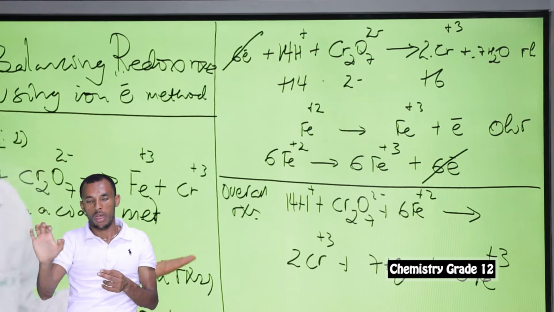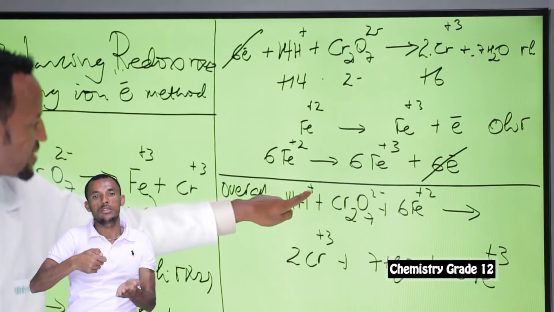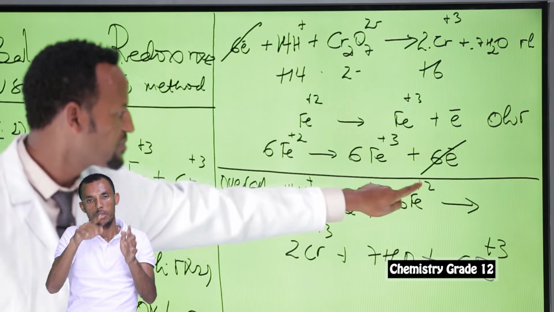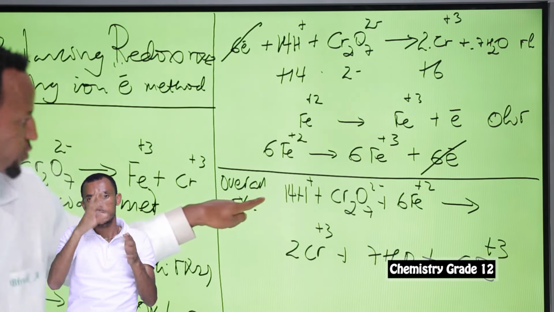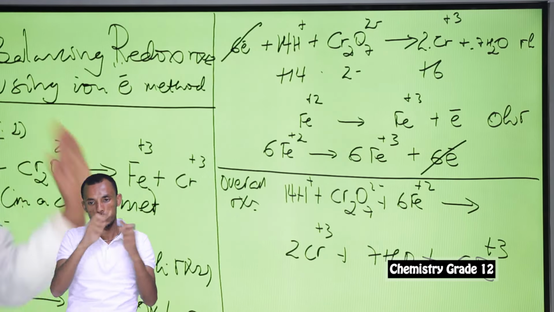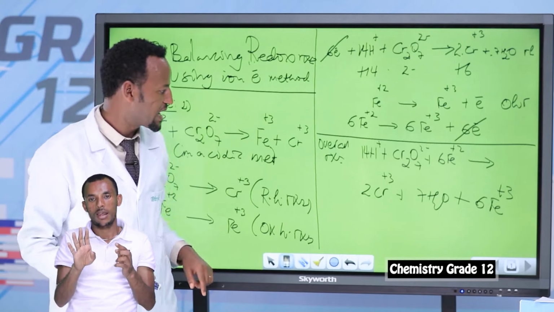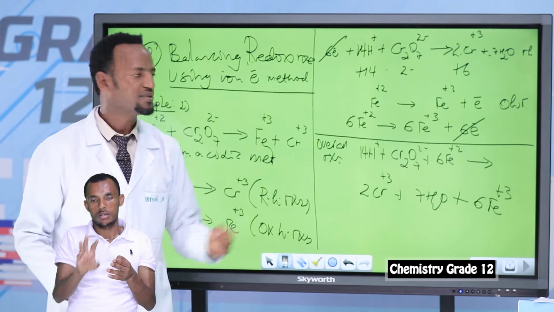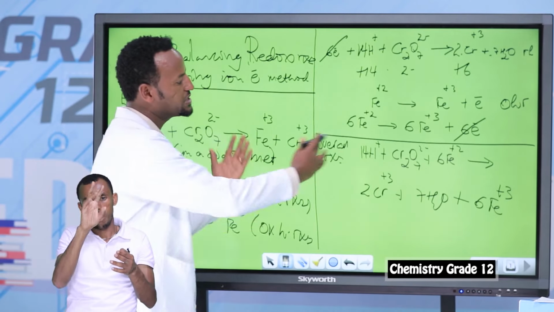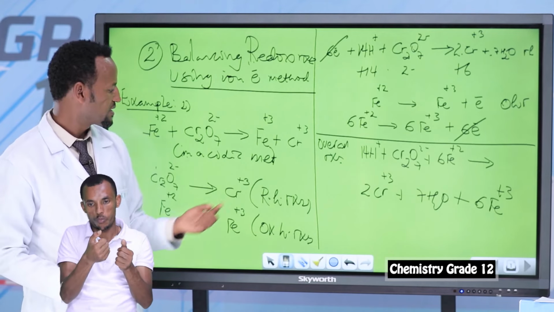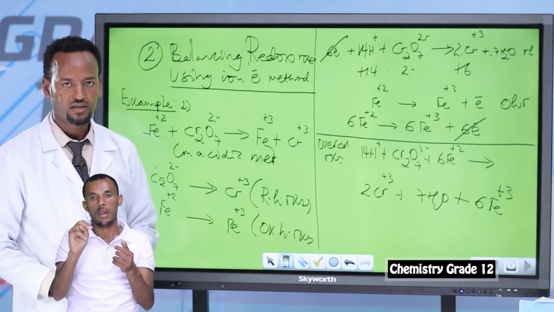What's the other atom? Already the charge. The charge: 14 times plus 1, 14; 1 times 2 minus, 2 minus; 6 times plus 2, 12; 14 plus 12, 26; 26 minus 2, 24. In reactant position, 24 electrons. In product position again, plus 24. 2 times 3, 6. 6 times 3, 18, plus 6, 24. Therefore, this equation is balanced. In which method? In the ion electron method in acidic media.